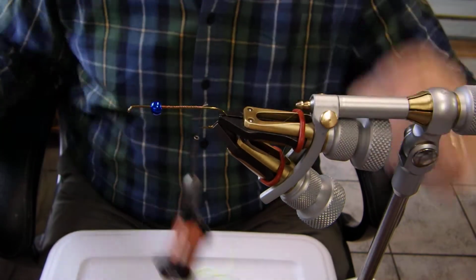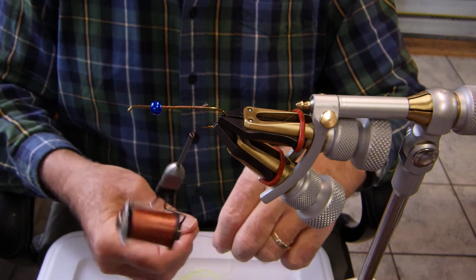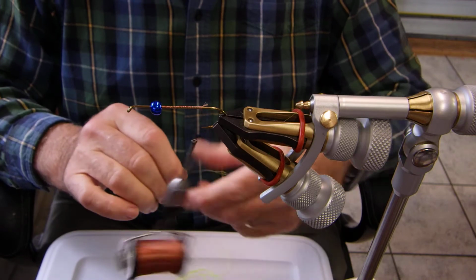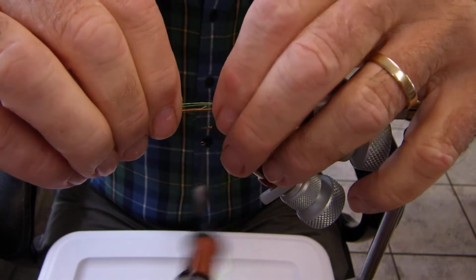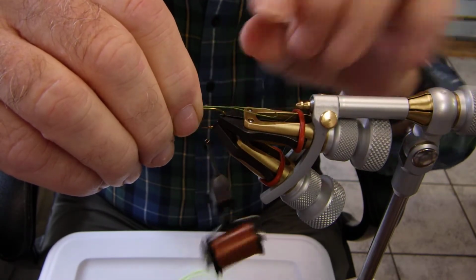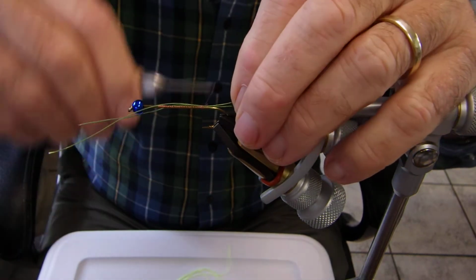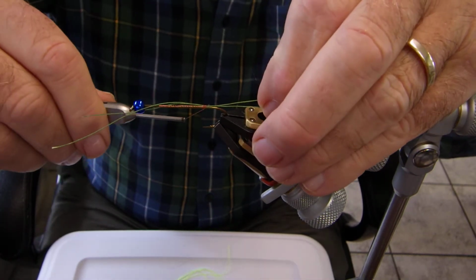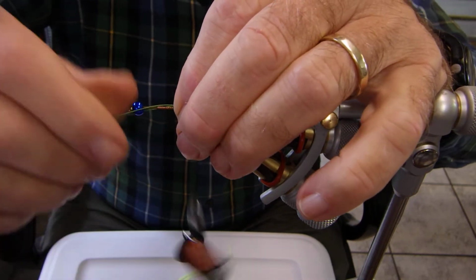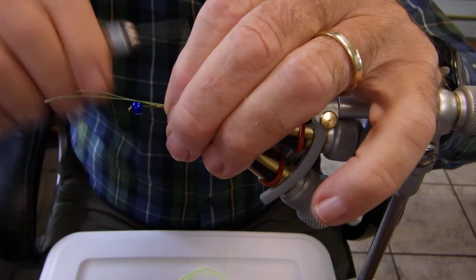So I'm putting a stinger on here, and I will just bend over and make a loop with my suffix. I really like this suffix. I had to bum it from somebody. I didn't have any. So you want to make sure you leave enough room here for your hook once you've got the fly tied. Now I'll just gently lock it in at first. There we are. And yep, that's long enough. And eventually we will put the loop through the hide of the rabbit, as a matter of fact.